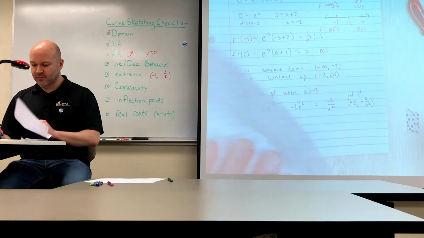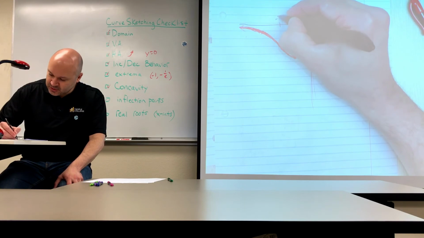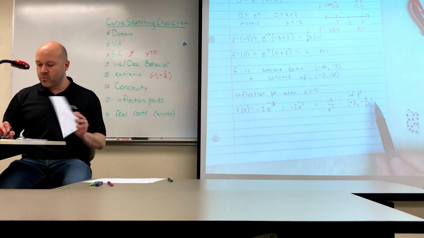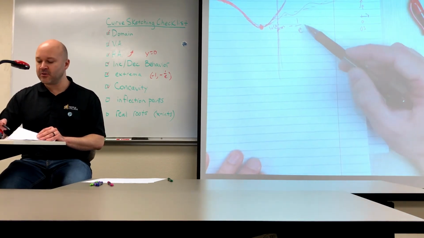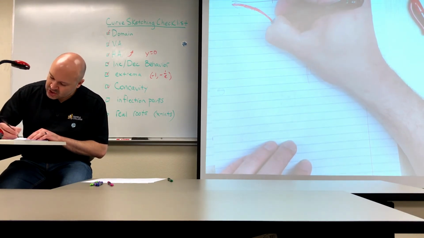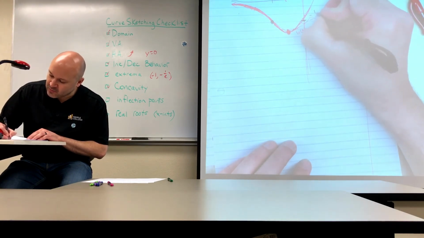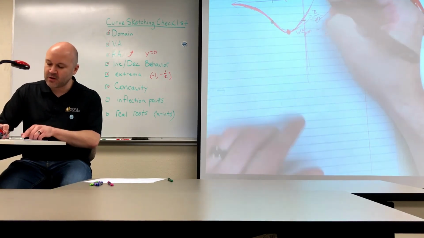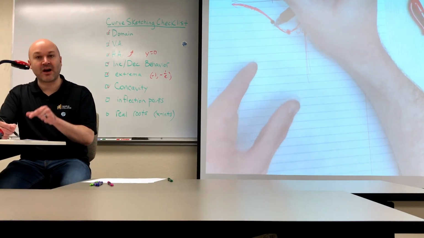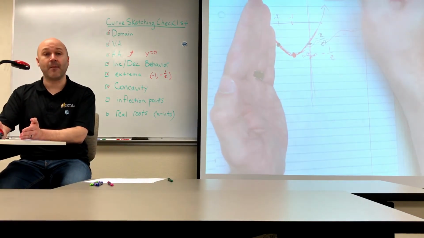All right, let's see. So on my graph, at -2, it would be smaller. 1 over e is about 1/3, 2/7 is smaller. I'm going to draw this in a second. This is -2 over e squared, about -2/7-ish. This is where I have a change in concavity. I go from being concave down to being concave up.